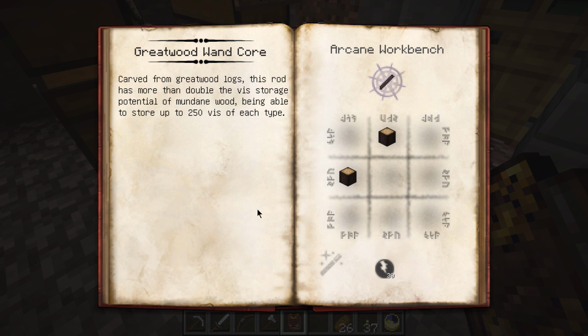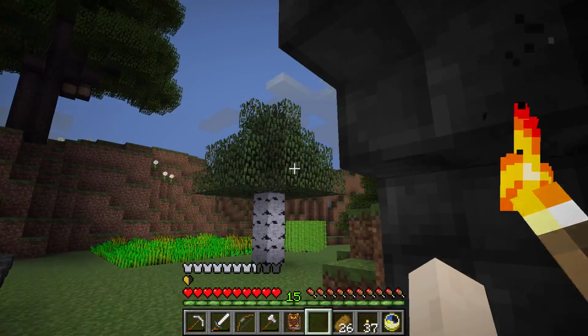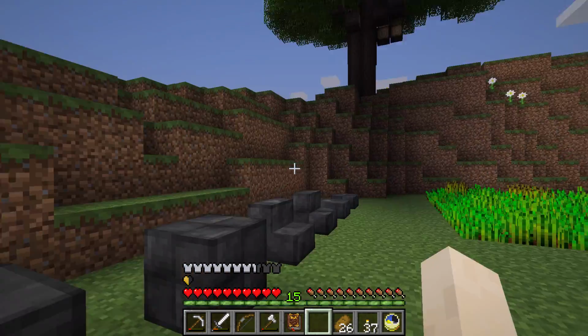So there it is, carved from Greatwood logs. This rod has more than double the vase storage potential of mundane wood, being able to store up to 250 vase of each type. So to craft this thing you need 2 Greatwood logs, and that gets you a Greatwood wood as well as 30 Periditio vase. Looks like we worked through the night there, yeah.